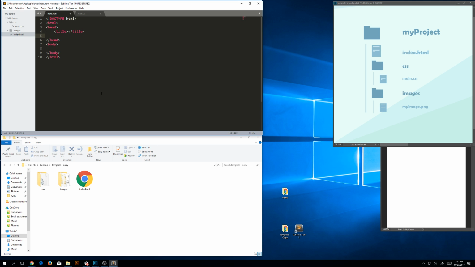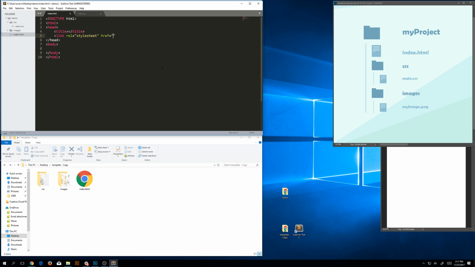Okay. So I'm going to keep moving. The way we connect my main.css file to my index.html file is with a link tag. And it's going to look like this. Link, rel, or relationship, equals stylesheet, href, which stands for hyperlink reference, equals. And here's where I see a lot of students get held up. Your href needs to be the file path that leads to your main.css file.